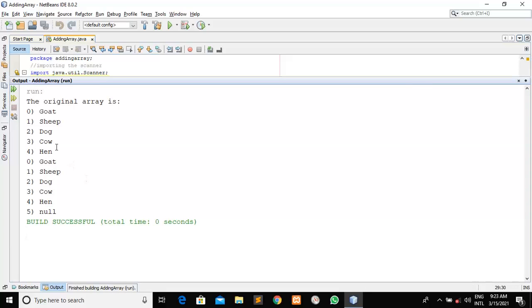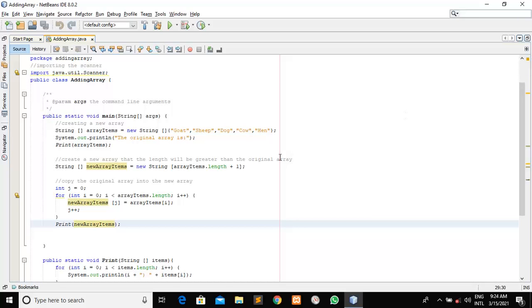The original one is 0 to 4, while the new array now is 0 to 5. But number 5 is what? Empty. So we'll close it now and continue our program.